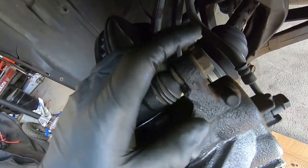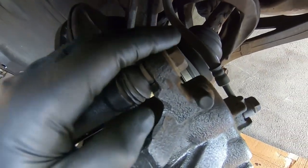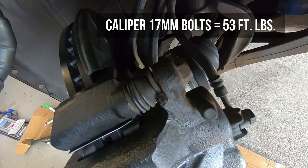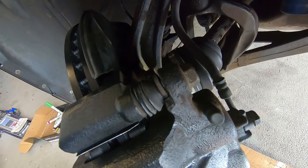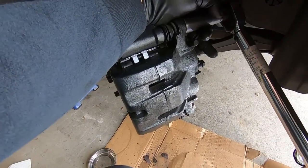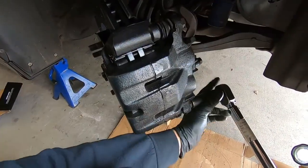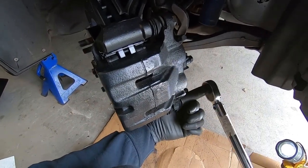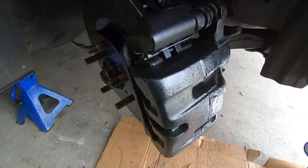Both 17 mils finger tight. Now we're going to torque these to spec. I had the same issue with conflicting torque specs — one said 36 foot pounds, the other said 53 foot pounds. I tried both and worked my way up: 53 foot pounds was the number. So 53 foot pounds is the torque spec for the 17 mil caliper bolt. Got both locked in at 53 foot pounds.